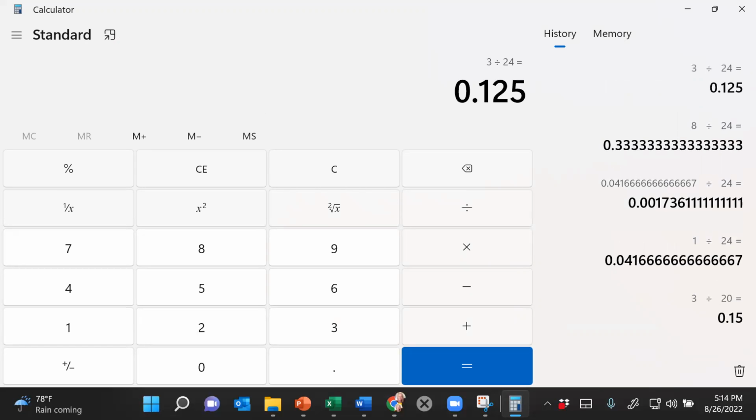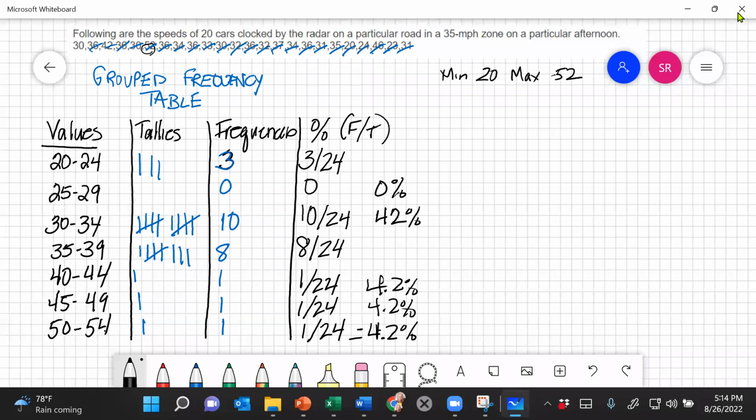And we get 0.125. So equals 12.5% and 33.3%. And this will add up to approximately 100. And now we're ready to do our histogram.